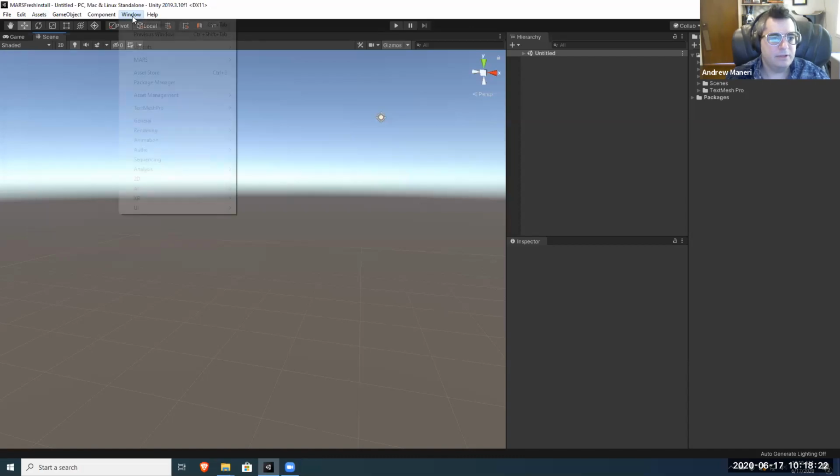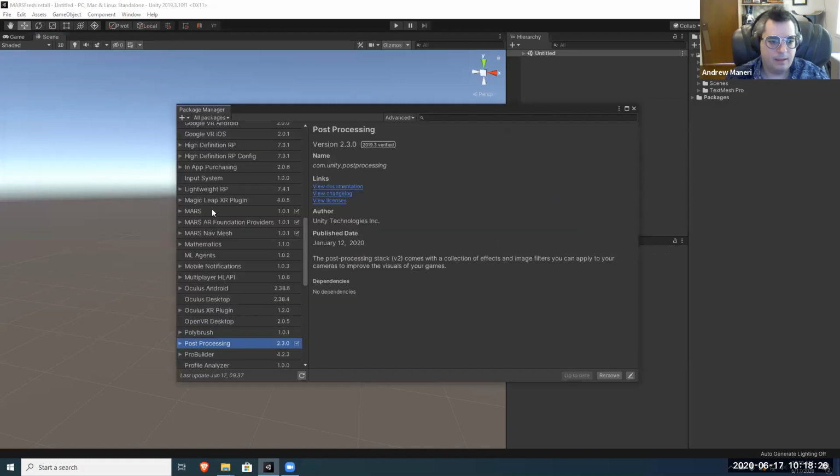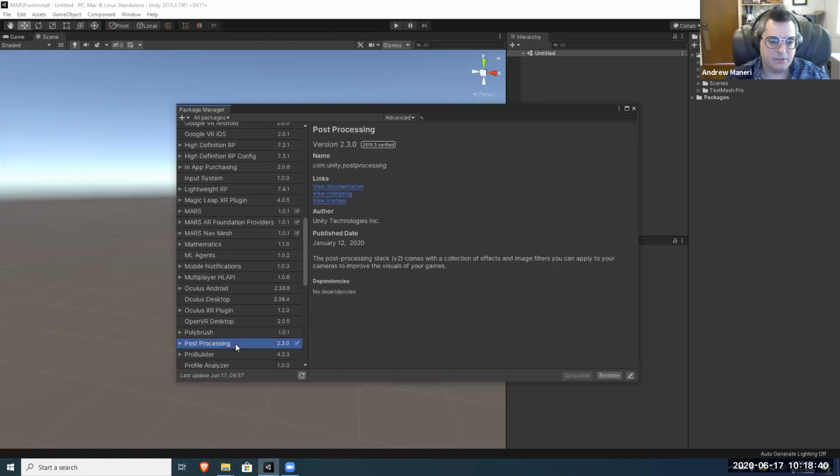The first thing we're going to do is jump into Package Manager. One thing I want to call out here is that we have extra sample templates. These are the game and the training ones, the ones that it seems like a lot of you are interested in. You just need to click this button to import the templates into the project. If you want your simulation view to look a little nicer, import post-processing. This will enable the occlusion and the really nice lighting in the simulation view. It works fine without it, but it's that extra step.